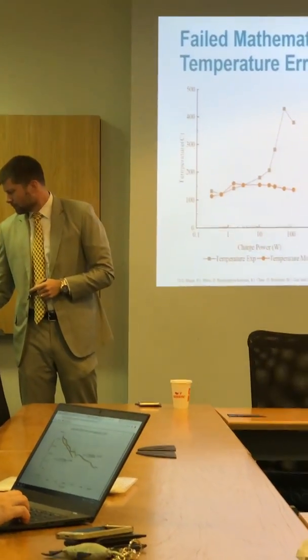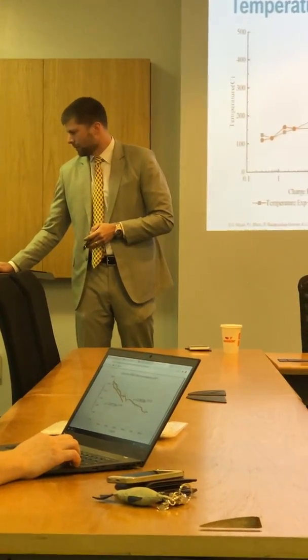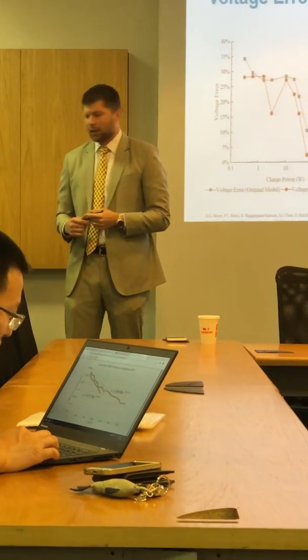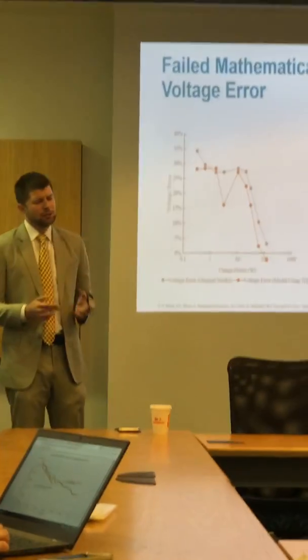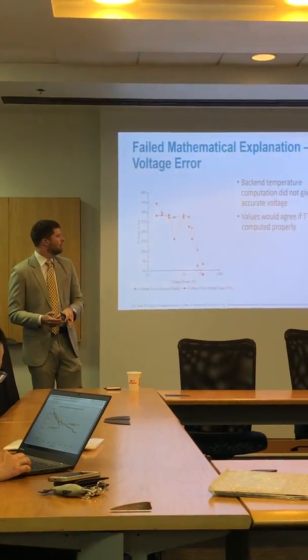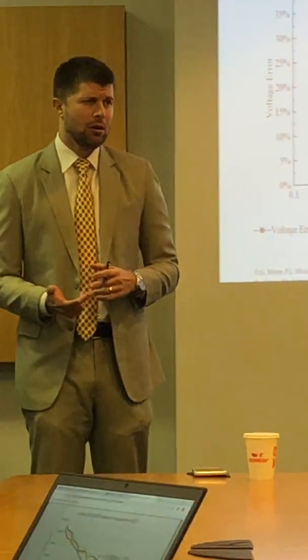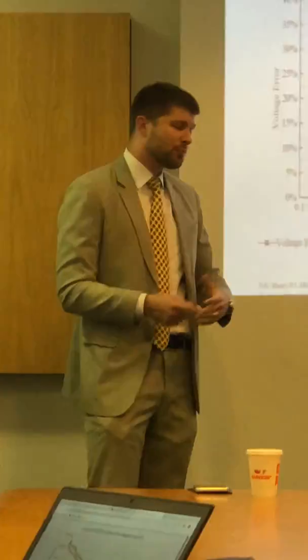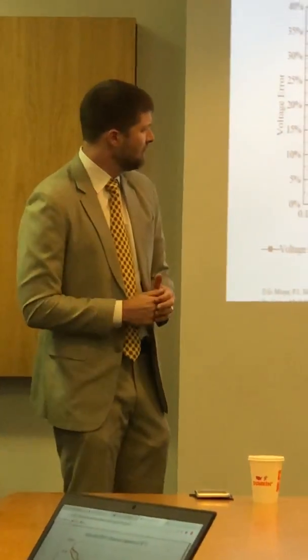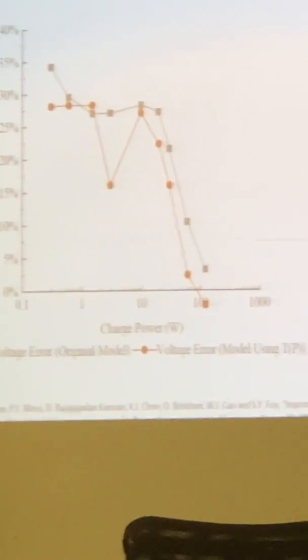So that tells me something is getting computed wrong about the temperature. So okay, temperature's wrong. Well, let's just use these values for experimental temperature that we just computed, and see, if we plug them into the model on the front end, how would that impact the voltage error? And maybe at least there's precision in the error, even if the error is too high. Okay, and we see there's a little bit of precision, not really a lot. So it's not really a dead ringer either way.